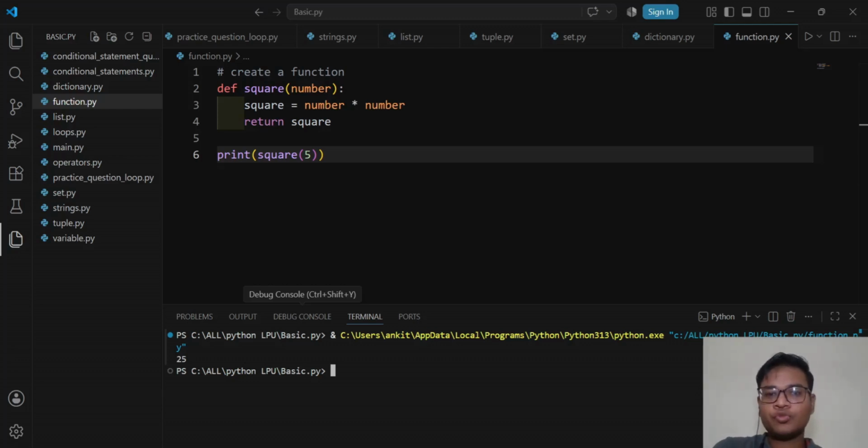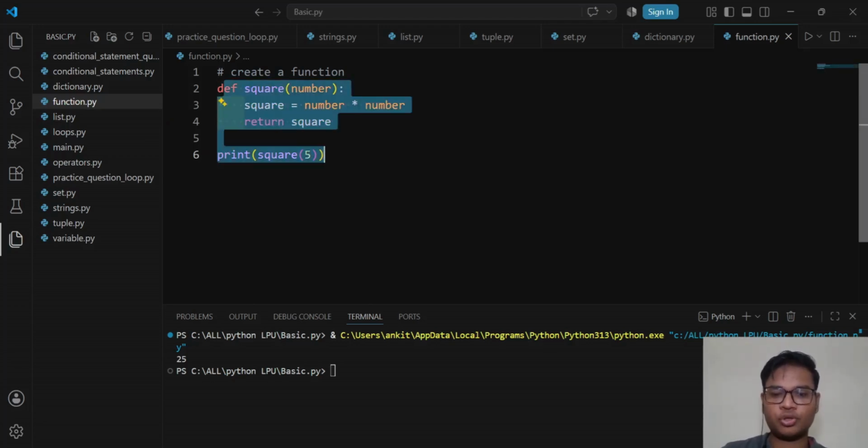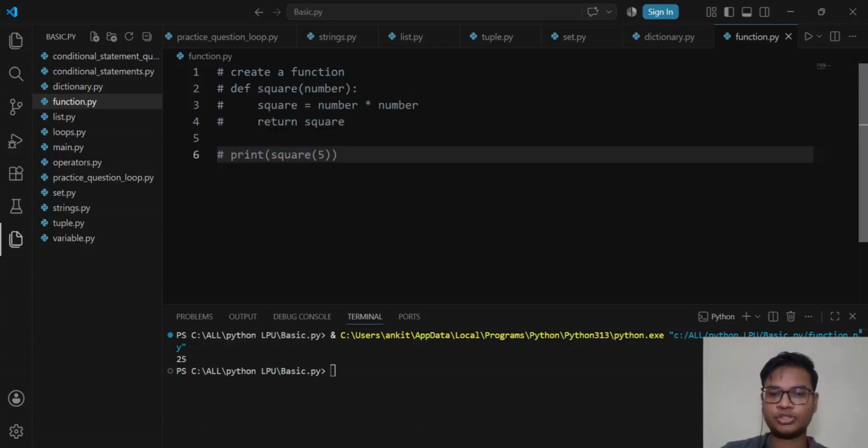If you want to find a square without using a function, how can you find it?